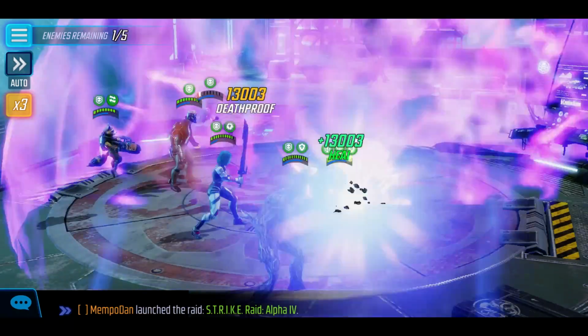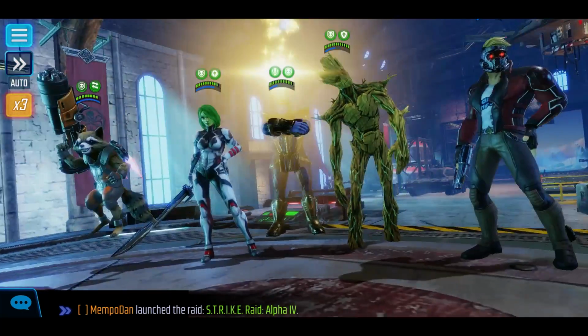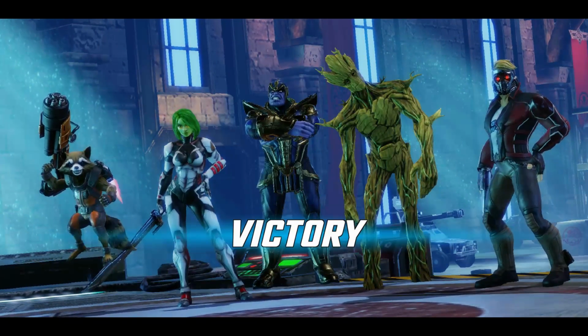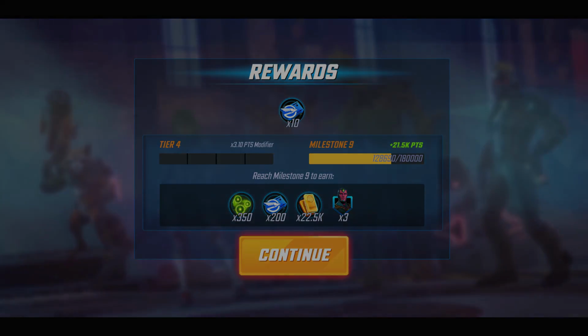Let's just go for the energy bomb. We don't really need it, but it looks nice. And boom, there we go. Groot getting the final hit. So that was another good one, that one. So let's check out the next team. That was actually, just before we were breaking into the next tier here, a strong team to use. But let's check out tier 4 in the next team now.